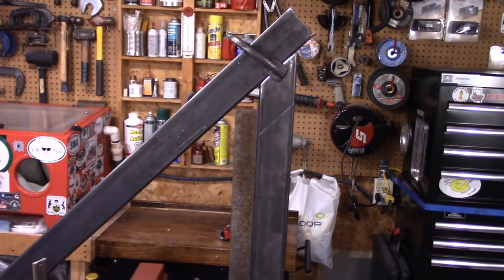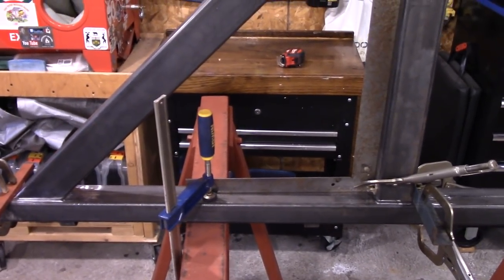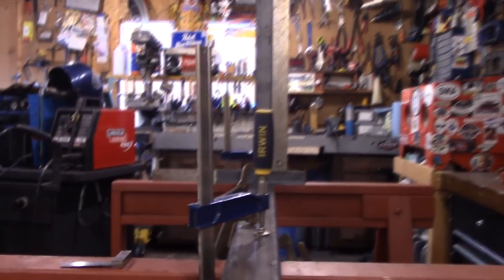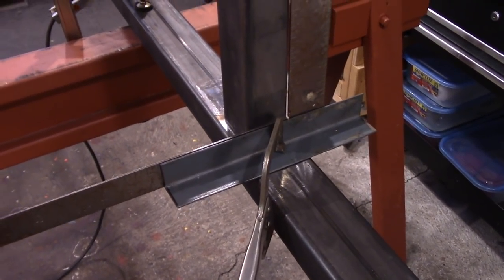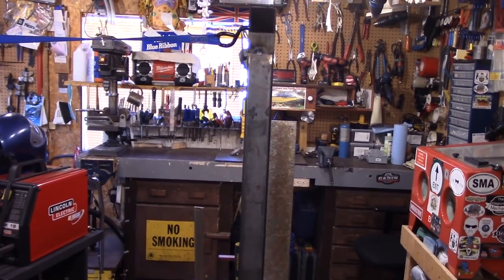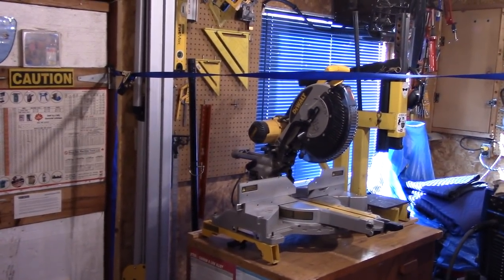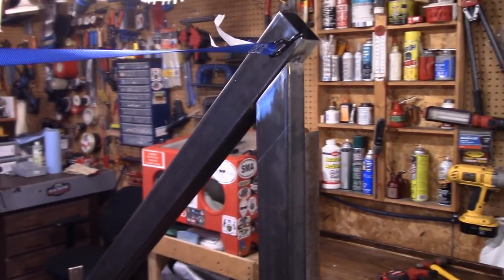What do you guys think? That's how I do it. There are a lot of pros looking at this going, 'well, a little sketchy there, buddy.' But that's the best I can figure out. Better check out this redneck engineering going on here — right over there to the door hinge, a little bit of a ratchet strap. Just bring it across here, hook her in, and make her nice and level.